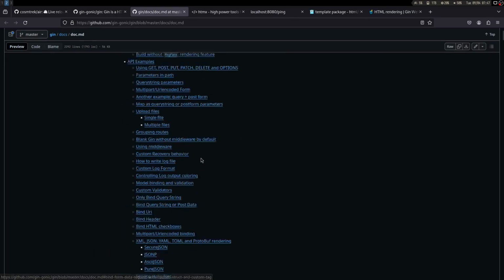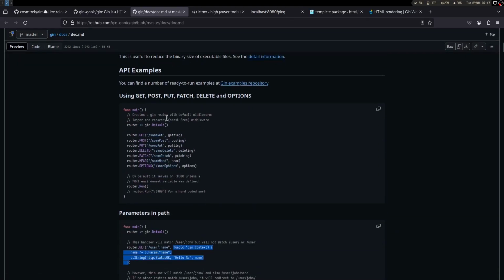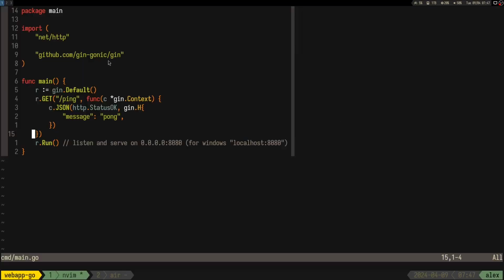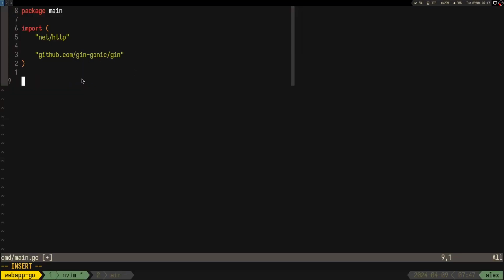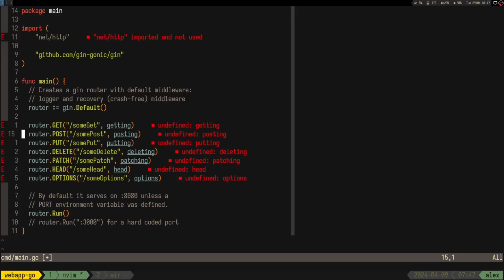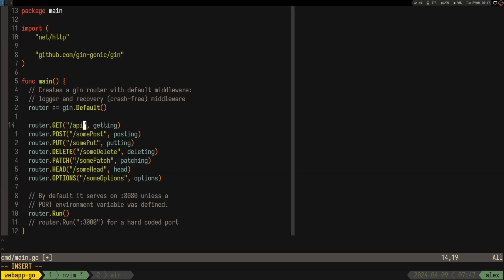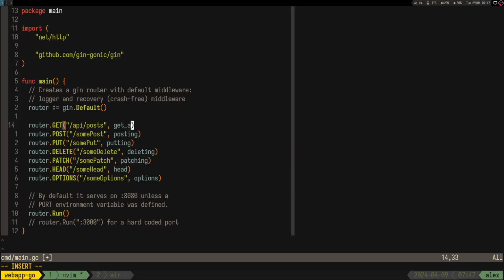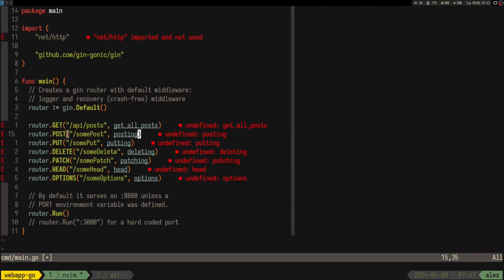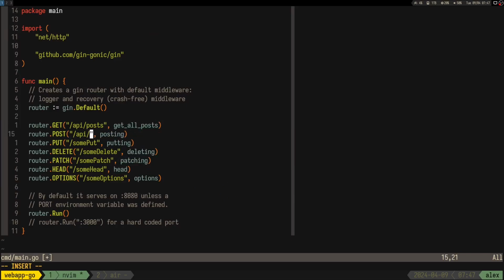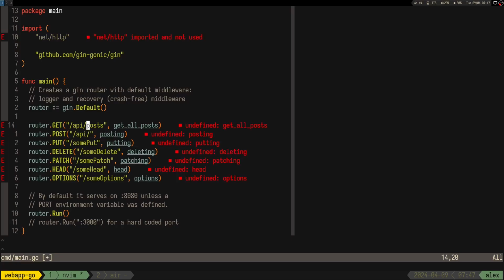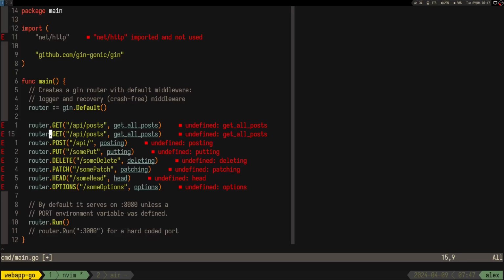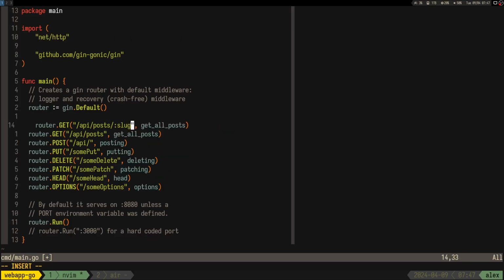Okay, I guess the next example that we can do is something like this. So let's go like this. And as I said, I was thinking to have API posts. This would get all posts, then have another one for slug.